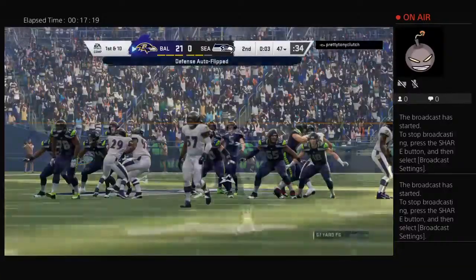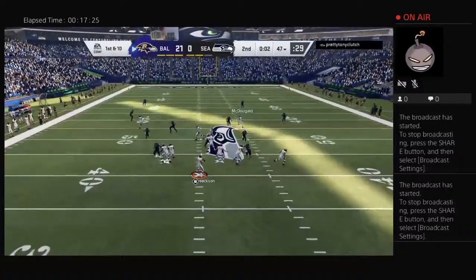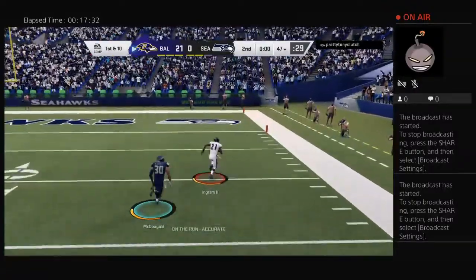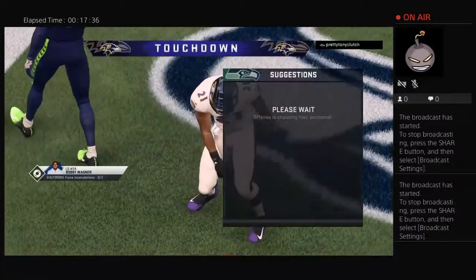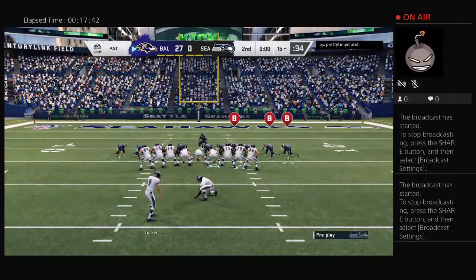And that's the risk of the long field goal miss here at this stage of the second quarter. You give up great field position. And that gives them one more opportunity to make something happen and something big. And we've seen crazy stuff happen at the end of halves. That's caught inside the 20. And he's in for the touchdown on the final play of the first half. The prayer is answered. How did they get that done?